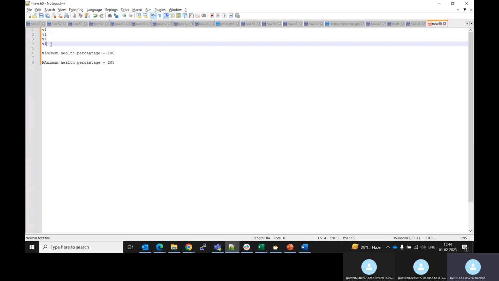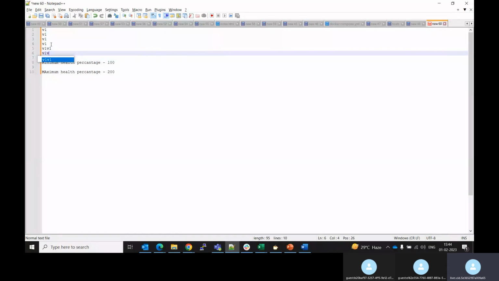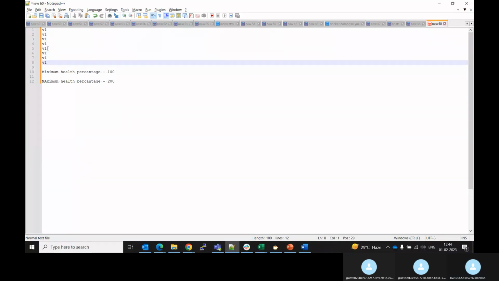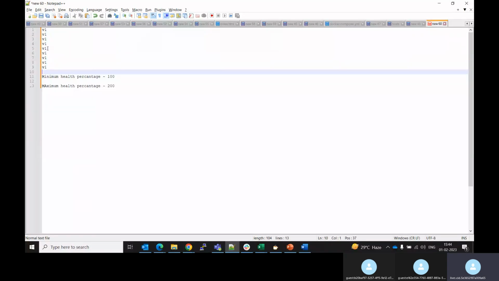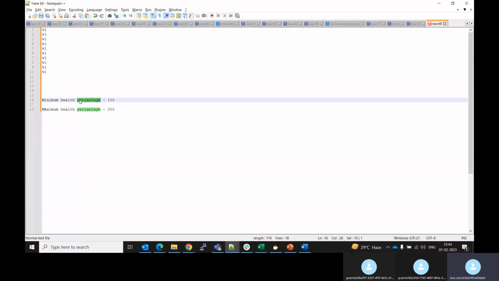If you have 10 machines, when your deployment is going on, when you start going for the deployment, here you are having 10 machines. You are saying the minimum health percentage of that service should be 100. Means if you are having 10 machines, the 10 machines should be working continuously.